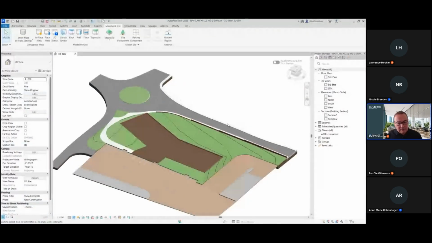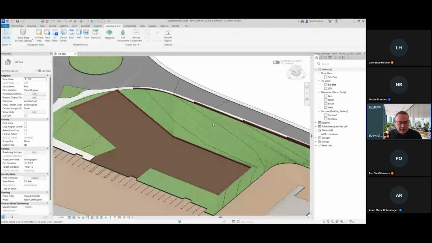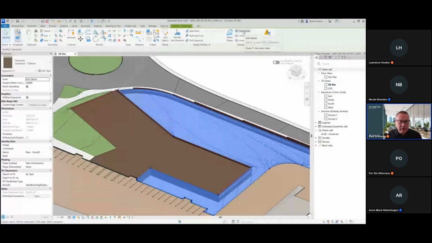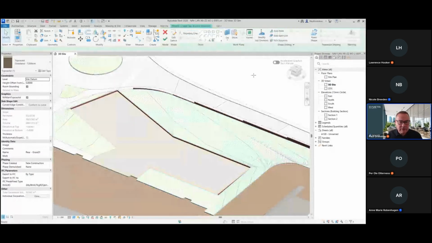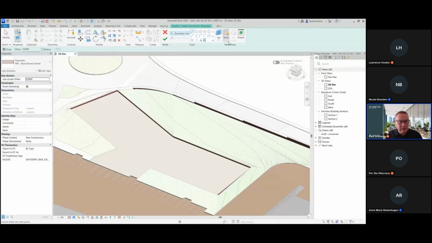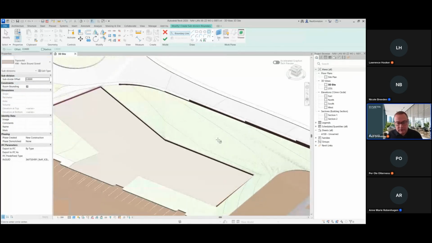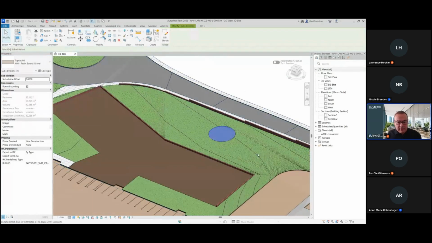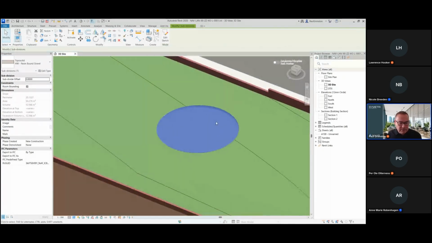Now when we select the topo solid, we've obviously got the subdivide option, so this hasn't really changed as such. But what we're looking at now is that we're choosing from our other topo solid types to create that subdivision from. So very simple to do. We'll keep it quite easy in here. We'll just draw a circle in, and then that's created as a subdivision.